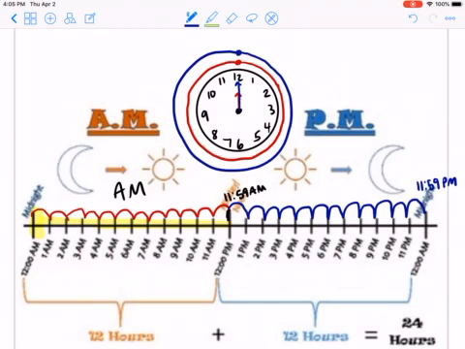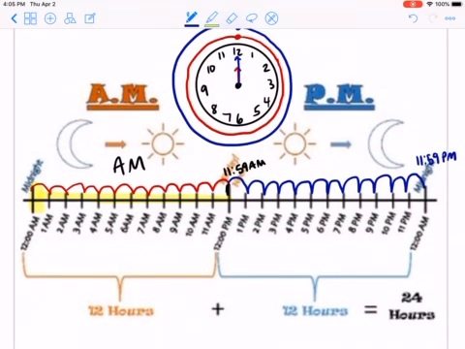So I just wanted you all to see on the clock and in the number line how these things are related. So in a day, our hour hand goes around an analog clock, a clock like this, 2 times. The minute hand is going to go around 24 times because there are 24 hours in the day. So there's a little anchor chart for us, a little lesson there.